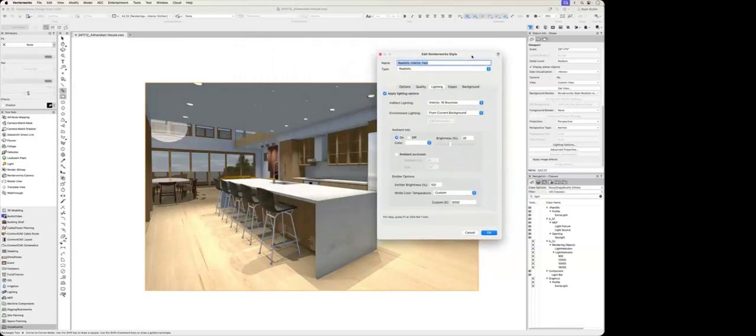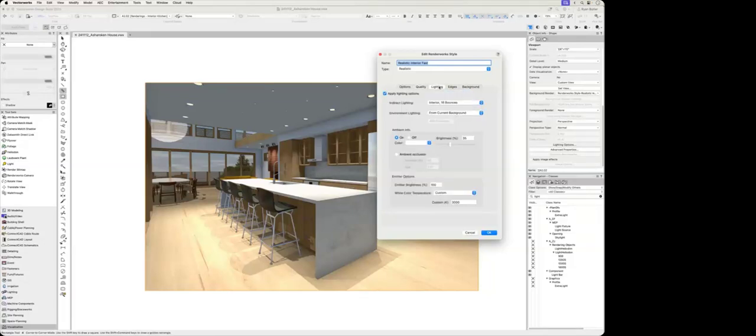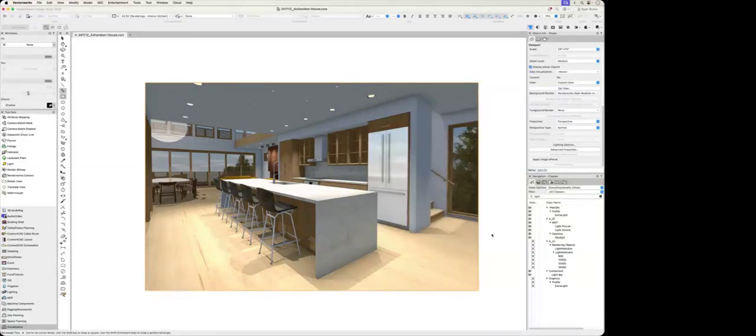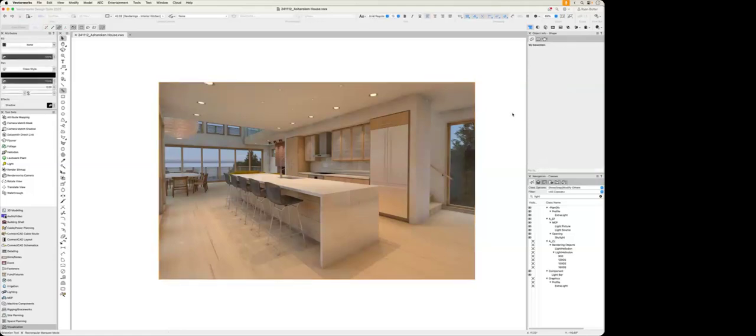Now, when you're in Renderworks, you get a little bit more involved with settings. So you get to choose from a bunch of things here. So let's make sure we have this on, this, and let's do camera effects, and let's make this low. And then this lighting will change to this. Edges were fine, we don't want to have that. And then that looks fine to me. And then we will update it. Okay, so after a couple of minutes, this is what a fast Renderworks rendering looks like.